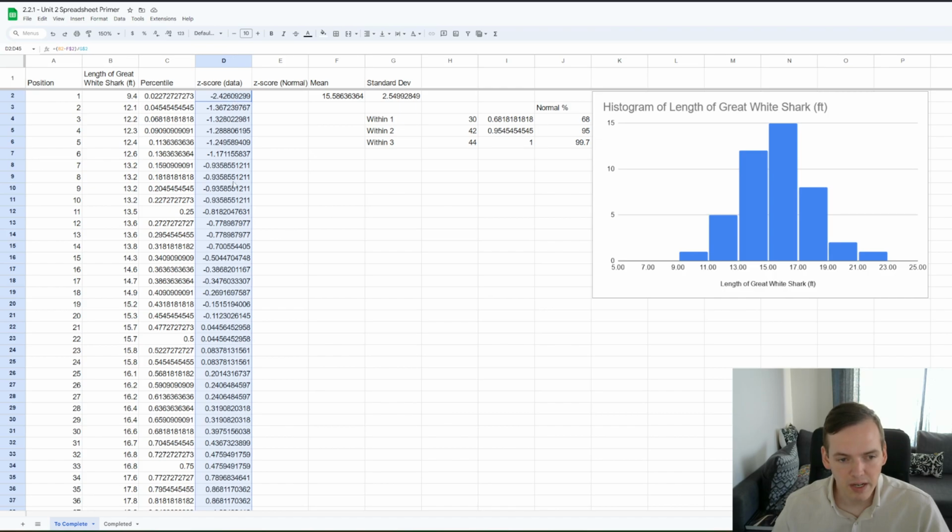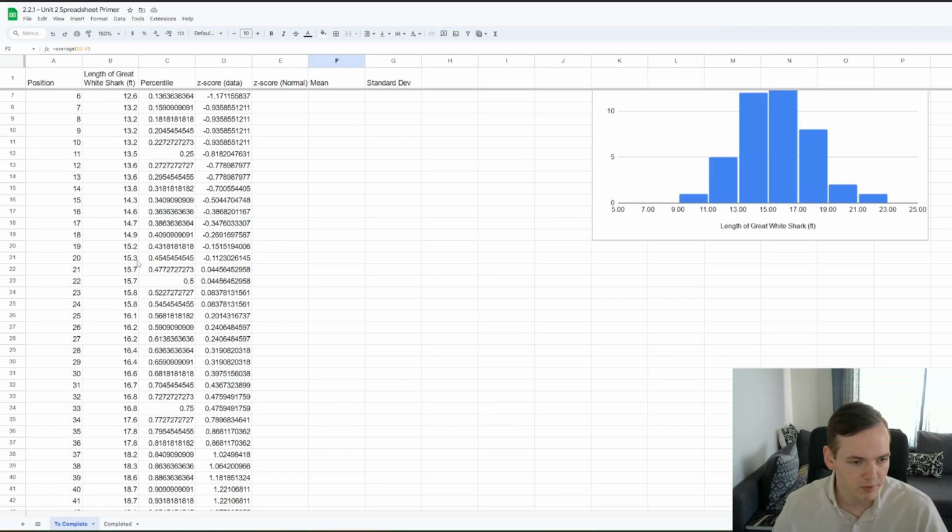So we see that now we get a bunch of z-scores. How do we check to see if they appear to be correct or not? Well, let's look at the mean is 15.5. That means it should have a z-score of about 0. So do I have any data points at 15.5? No, but I do have a data point at 15.3 and 15.7, and we see that it does go from negative to positive, so this seems correct as far as calculating it.